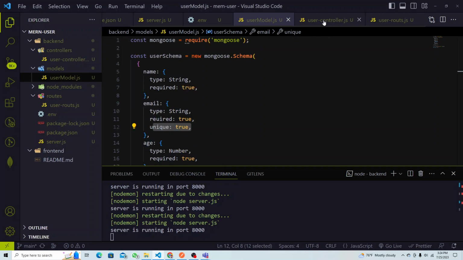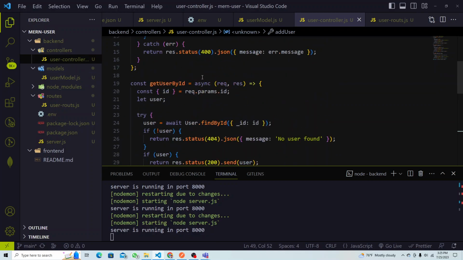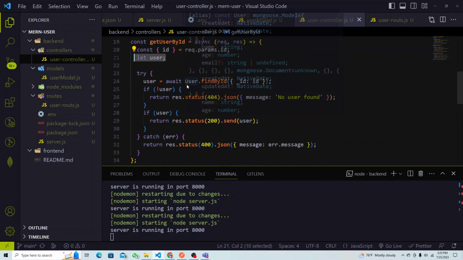So let's go to the controller, right? So get user by ID, request params id, right? That is fine. Let user, that is fine. User await user.findById, right? That is okay. Underscore id, and then you pass that ID. That is also fine.